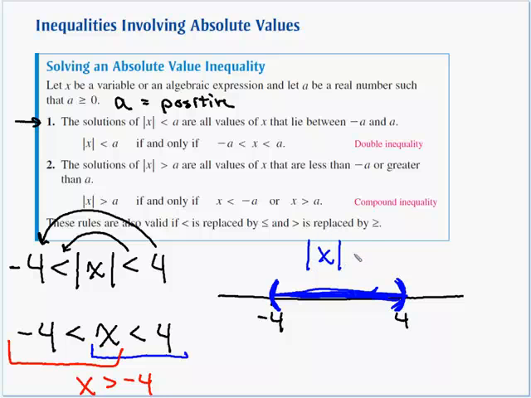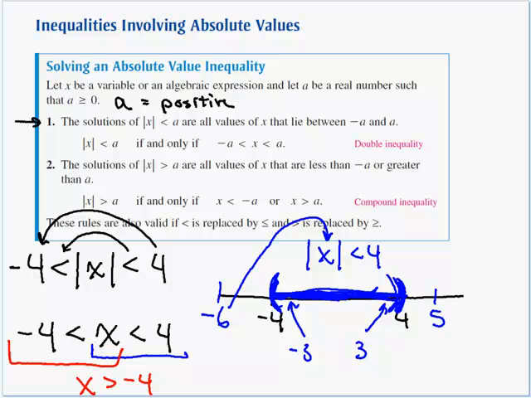The absolute value of x is less than 4. If I pick a number in here like 3, I can plug 3 in. 3 is less than 4. If I plug in negative 3, the bars would do their job and take care of the negative, and that would be 3 is less than 4. And those are all true solutions, so those are solutions to our inequality. If I go outside of this interval, say to 5, or down here to negative 6, and plug those in, I'm going to get false statements. If I plug in the negative 6, I get the absolute value of negative 6 is less than 4. The bars turn the negative 6 to a positive, and I got 6 is less than 4, which is not true. In between negative 4 and 4 are where all the solutions will lie.